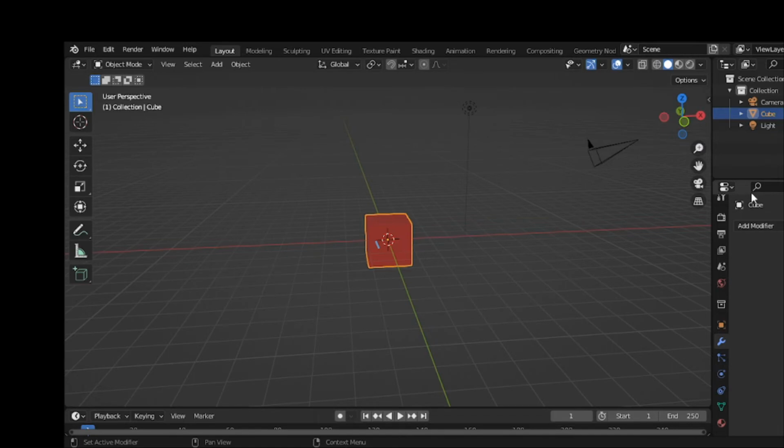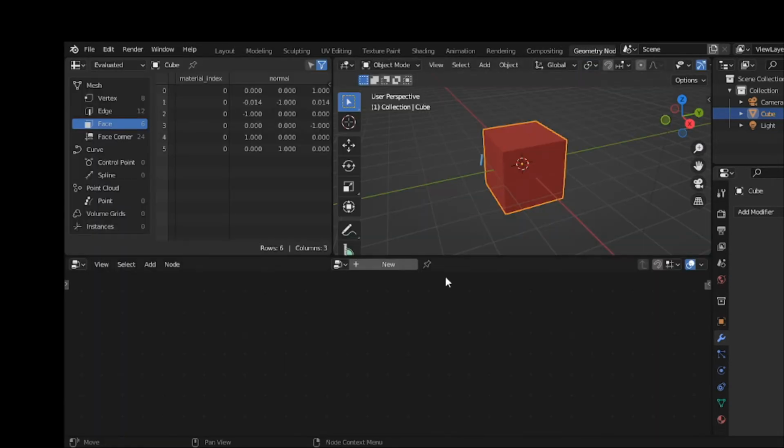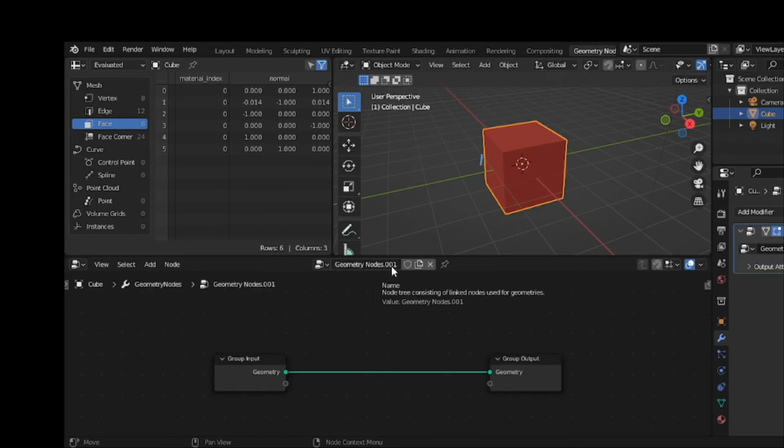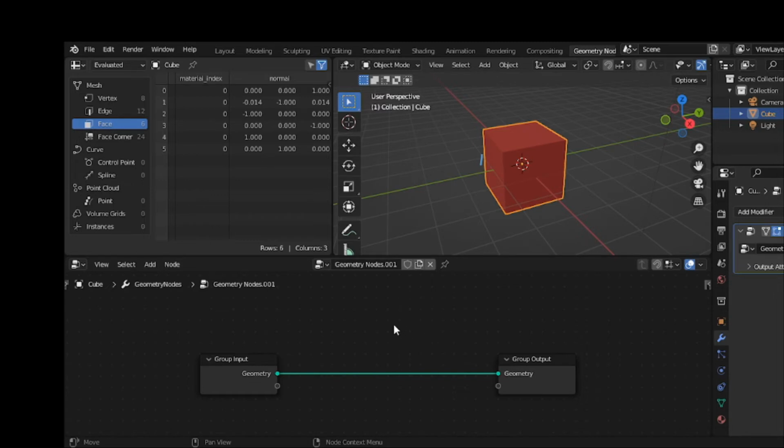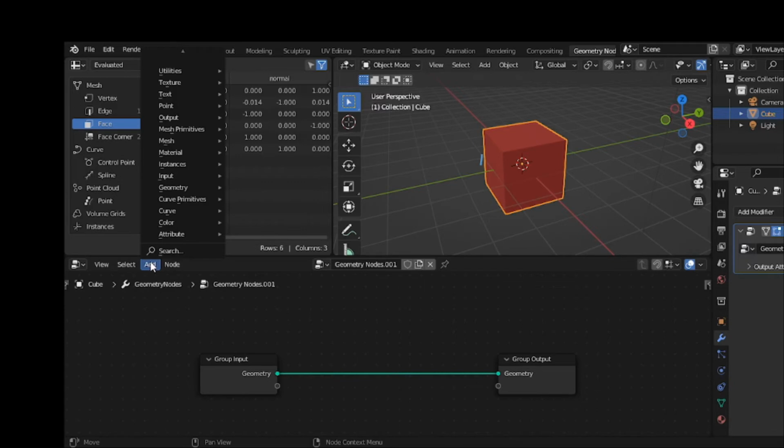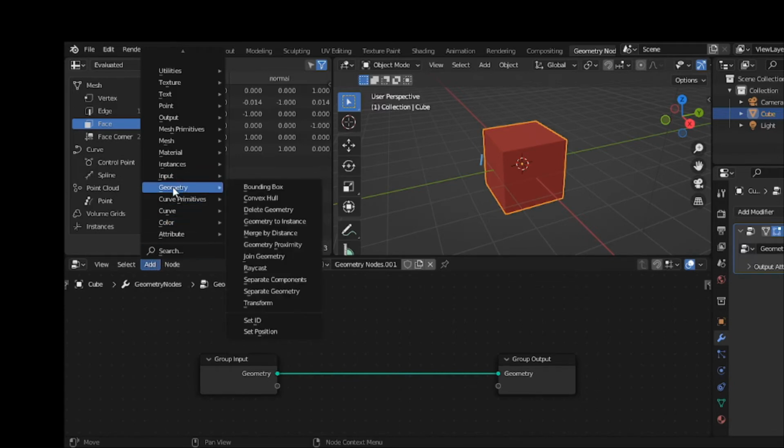Now we can go back into the geometry nodes. Now I can hit new. Now we're going to see some things about this. Remember, it's already set up for geometry nodes. It's non-destructive. And I want to add something simple to change it, like I did with the modifier. I made a slight change. I want to go up here to geometry, merge by distance. Choose that.